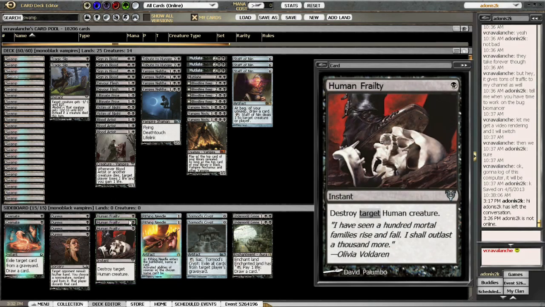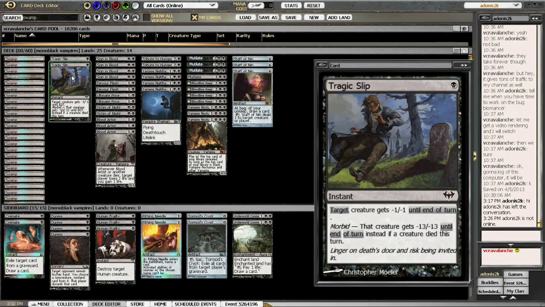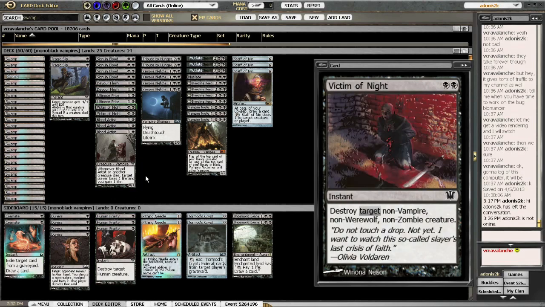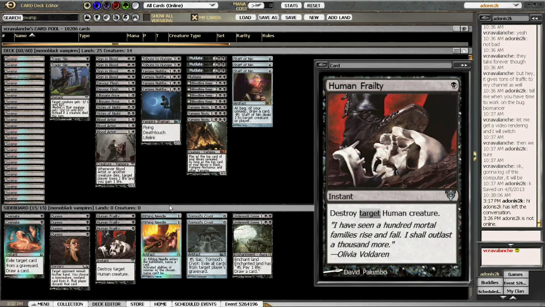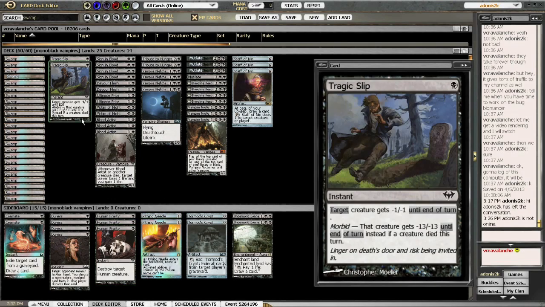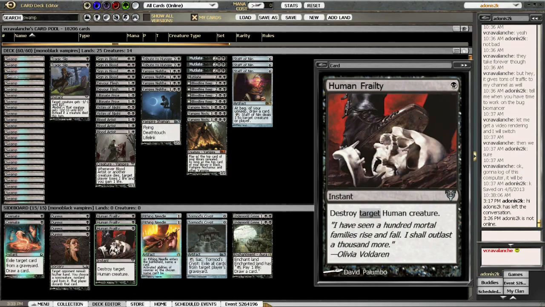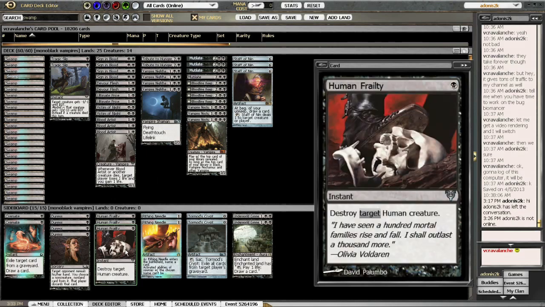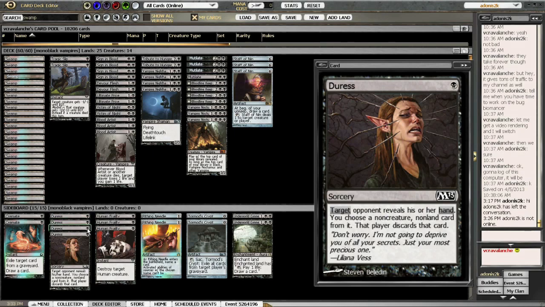Human Frailty is actually amazing. I was a little bit suspicious of this card, as Tragic Slip does kill most of the humans, but Human Frailty is great versus Naya Blitz, and it does kill Huntmasters. A lot of creatures right now are human, and so that's a great sideboard choice. Again, I don't know about Tragic Slip over Human Frailty in the sideboard, but it has been working well. Very good against Naya Blitz. Definitely good against red deck wins as well, because it hits Burning Tree Emissary, and it also hits Ash Zealot and Lightning Mauler. So there's plenty of targets for it.